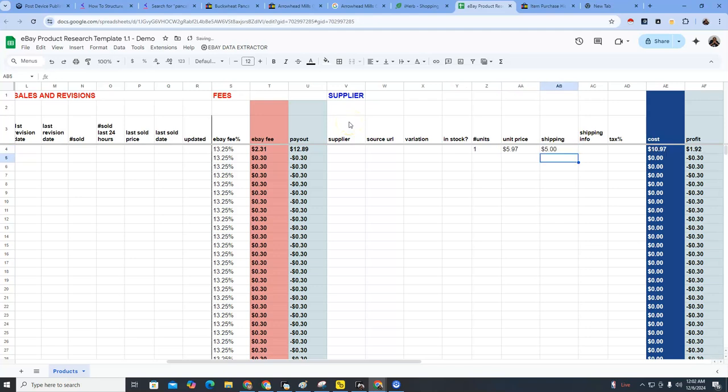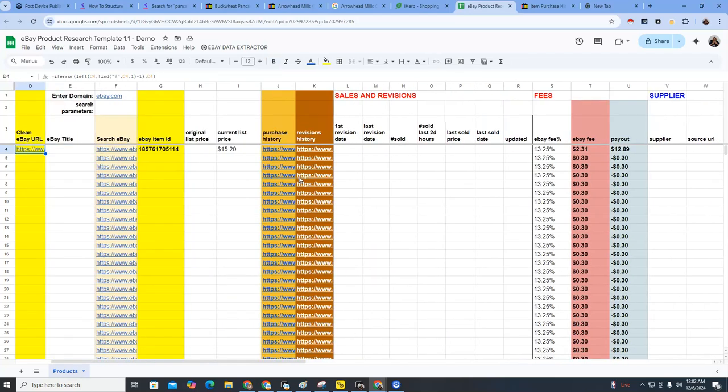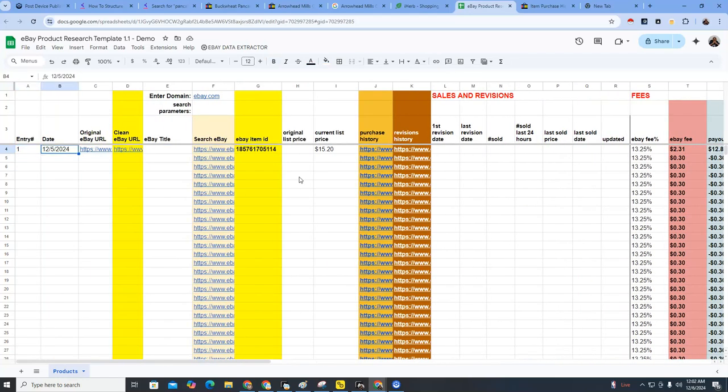Shipping is $5. The template uses formulas to calculate the cost for you. And the profit, we see, is $1.92 at the current last sold price, with an ROI of 17.47%. So, okay, great. It shows some kind of profit in this case.